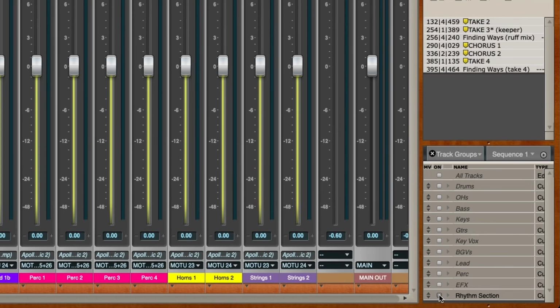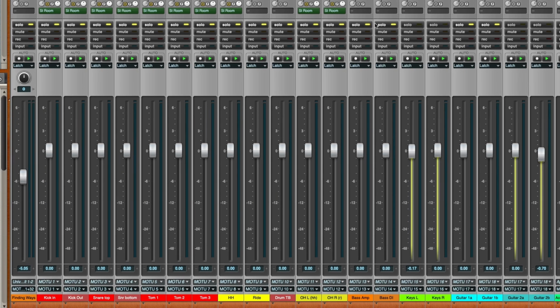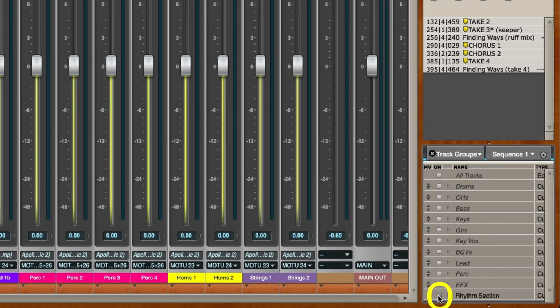or let's say the bass player wants to go in and do an overdub. You don't have to deselect that whole group. All you have to do is turn off the rhythm section, turn on the bass, and then you've got control over the individual tracks again. You see? And then if you wanted to go back to your rhythm section, you turn that back on and you're back in business there. So you can quickly arm tracks again and whatnot.